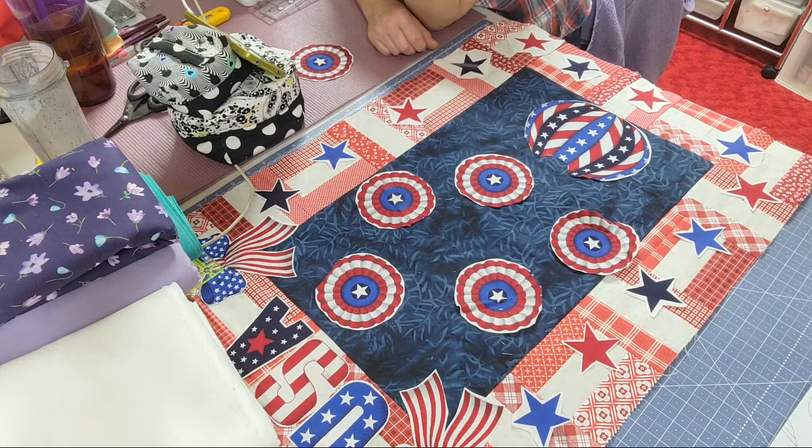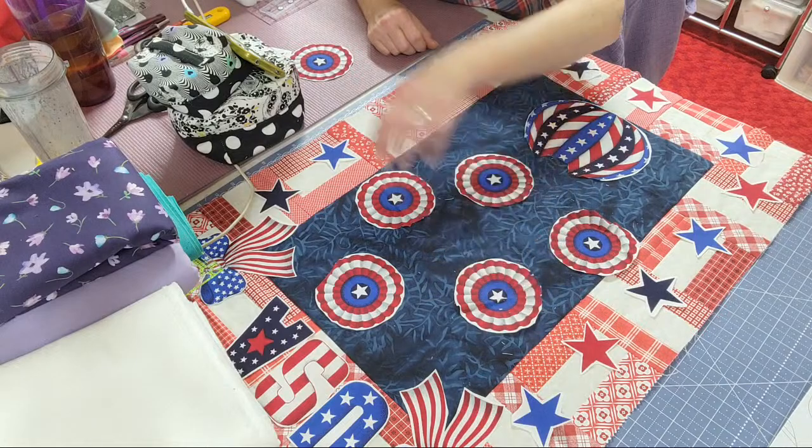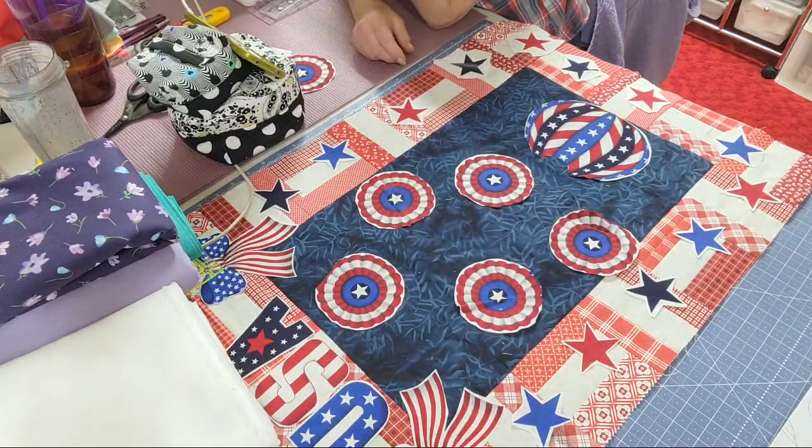Yeah, I know. But the pattern has an even number of flowers. They use six, but they put more on one side than they did the other, so it kind of looked okay. But yeah, that's what I typically say. It should be an odd number when you're arranging things. Or cut some in the shape of tulips. That's an idea.